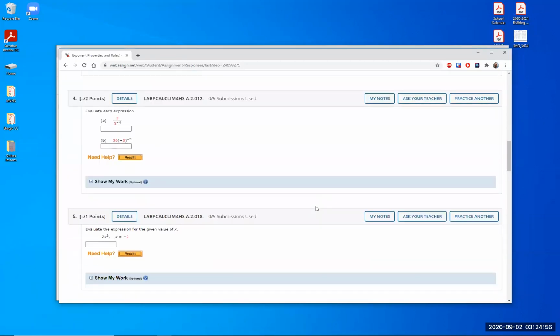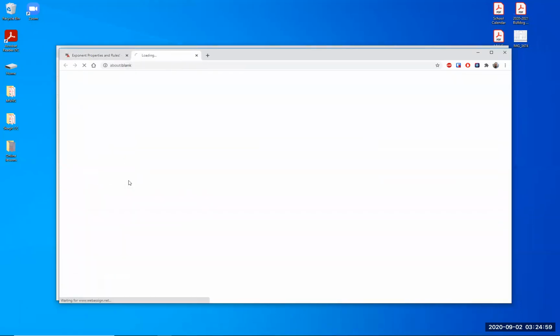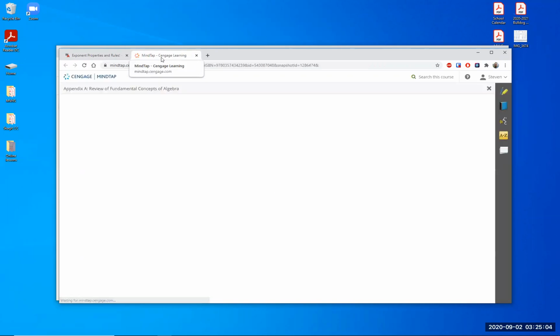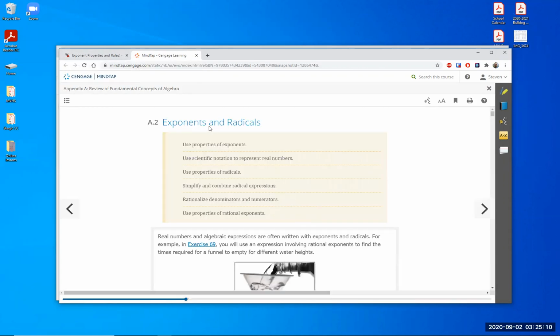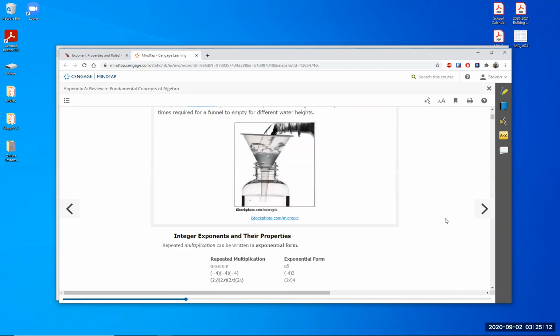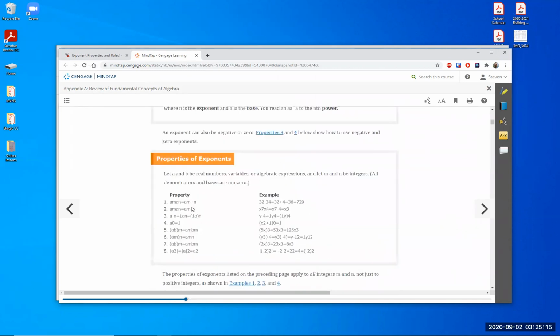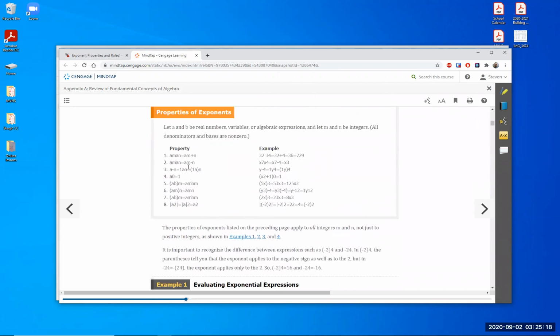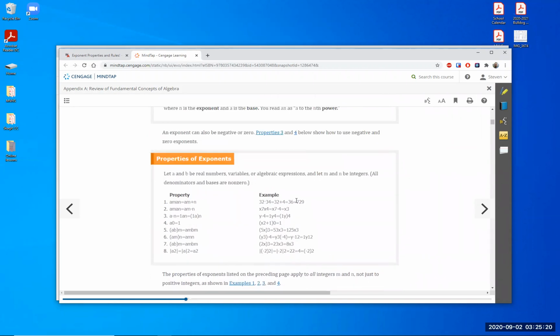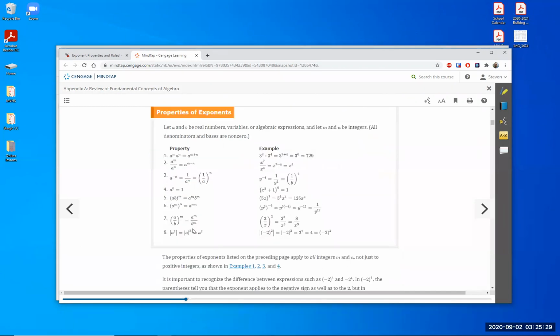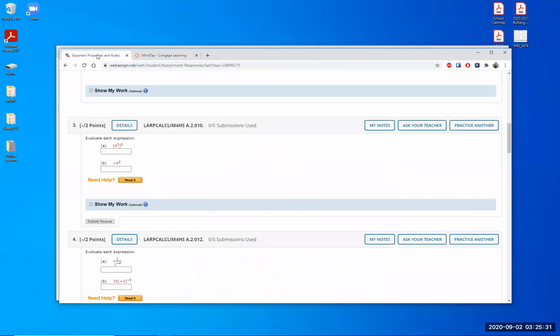One thing I did want to point out, the Read It will open up a new tab and take you to where in the book the problem is coming from. So that's really nice. So I clicked on this one, and it takes me to exponent and radicals review, and I can go through, boom, look at that, all the different properties of exponents. It looks funky right now. It takes a while to load. I was a little thrown off by this, but after it loads, it won't show all this crazy stuff. There we go. It will show all the properties. So I think that's really cool. So again, you can just hit Read It. It takes you and shows you all of that.